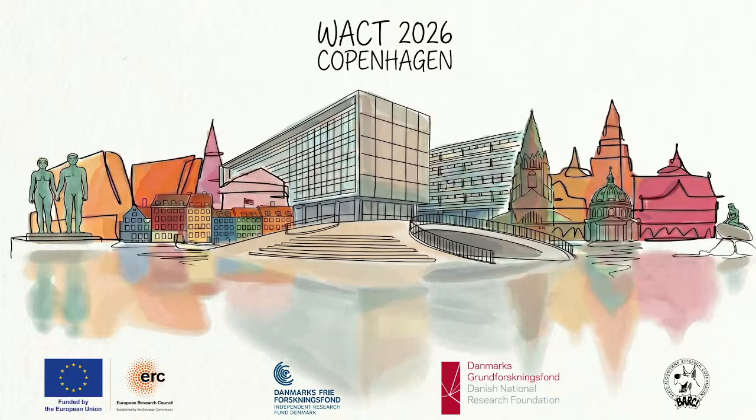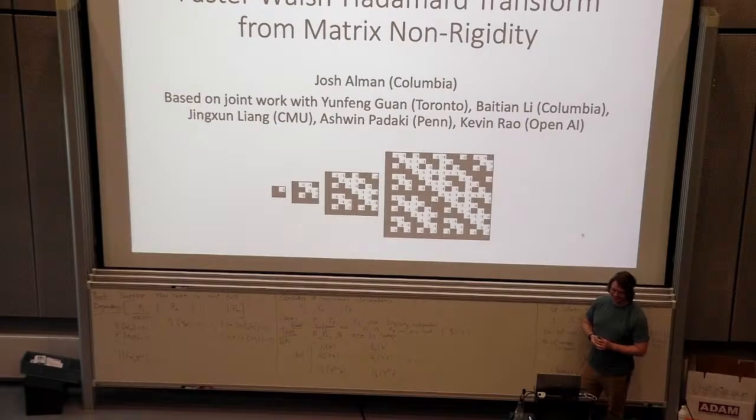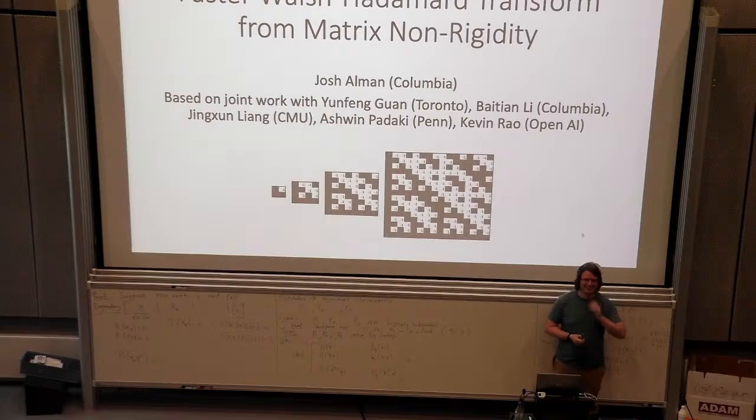We're really happy to have Josh Alman. Josh is an expert on matrix multiplication and algorithms and complexity theory. He's been doing lots of really great work. He's also got the honor, rare among theoretical computer scientists, of being featured in a popular webcomic, together with Jamie Williams. Anyways, today Josh is going to tell us about some really cool work on designing smaller arithmetic circuits for interesting linear transformations like the Walsh-Hadamard transform. So, Josh, please.